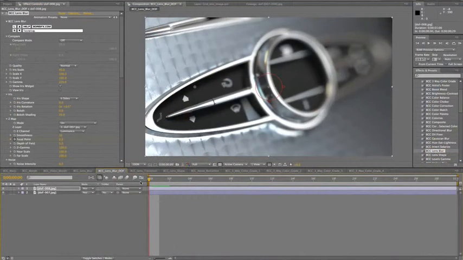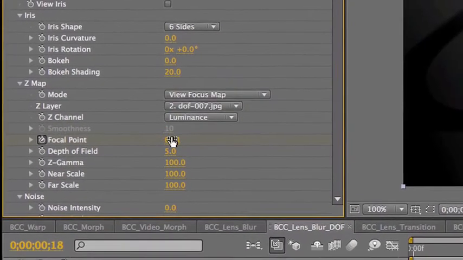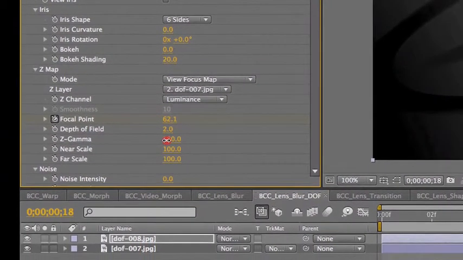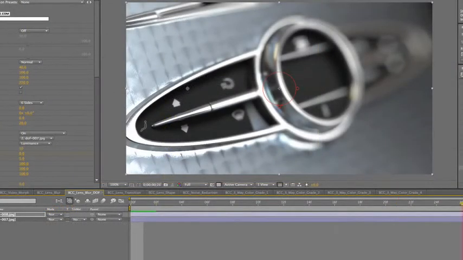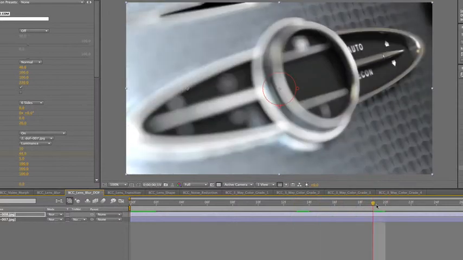Another great feature about the lens blur effect is the ability to use depth of field. Now, depth of field refers to the amount of distance covered by your camera's focal range or in focus zone. Now, one thing we're going to do is a rack focus. Now, anyone who has gone to film school probably knows what a rack focus is, probably a little too well. But anyway, it's when you shift the focus from background to foreground or vice versa. As you can see that effect happening here.